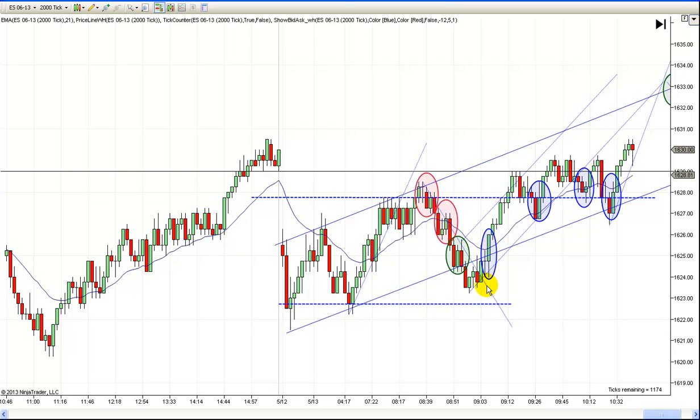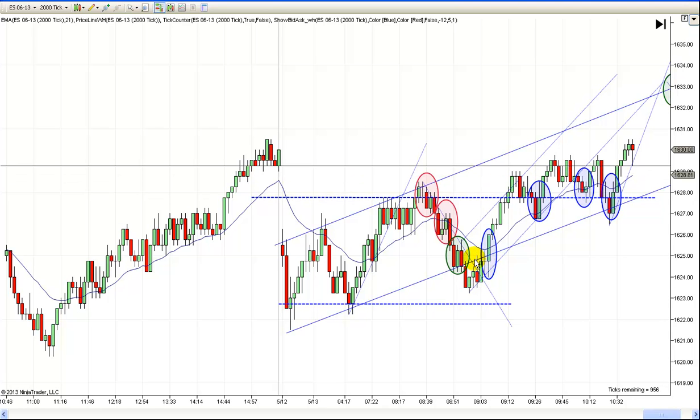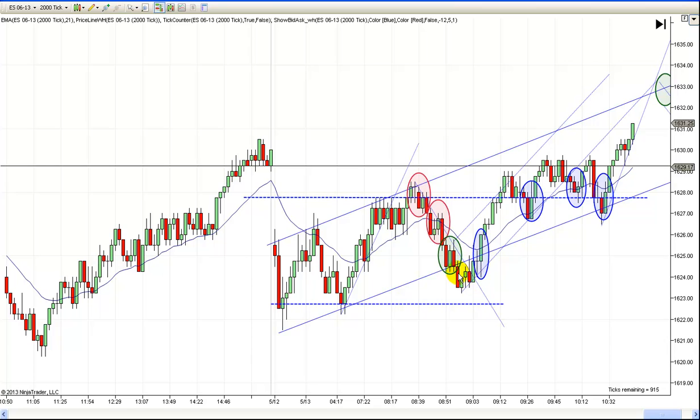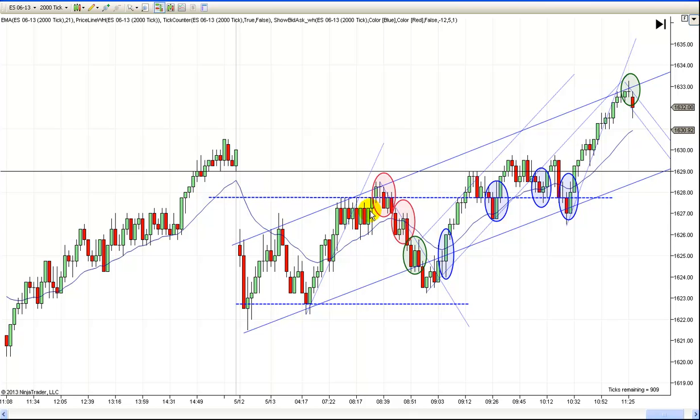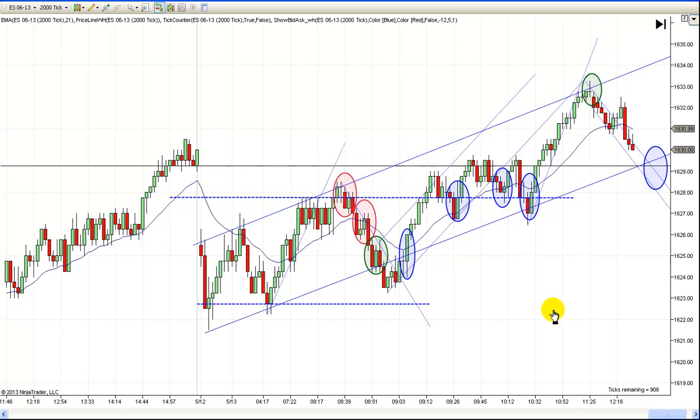I would have liked to have seen it go to break lower first, but it didn't. And notice how we couldn't close. It's kind of like a little breakout of this little area here and pull back again too. But anyway, the only thing that would have kept you out of this trade if you saw the channel was the fact that we didn't have a trend line break yet. And just like right here, if you entered before you had the break and the new high, you probably would have got stopped out. You just never know.